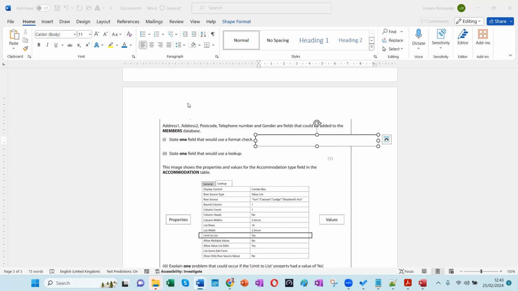But what about telephone number? A telephone number should have a fixed number of digits, with a space or a hyphen. So you can apply a format check on the telephone number also. So it is postcode, or you can have telephone number.